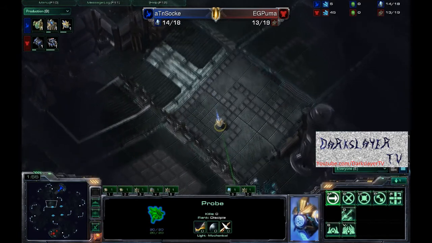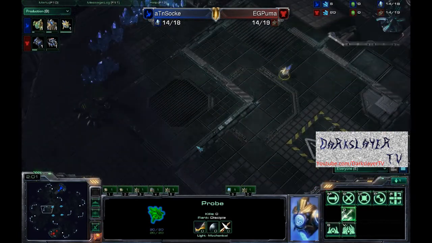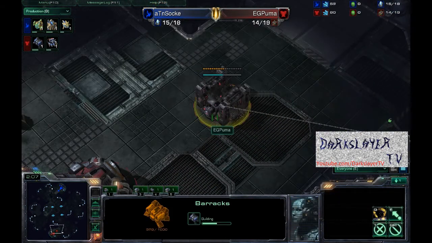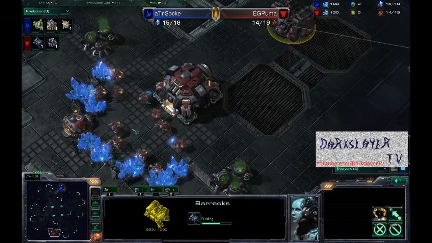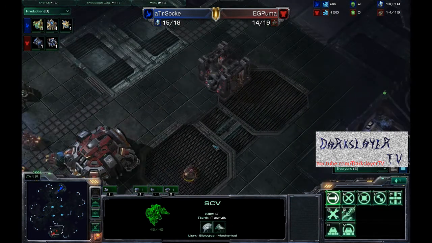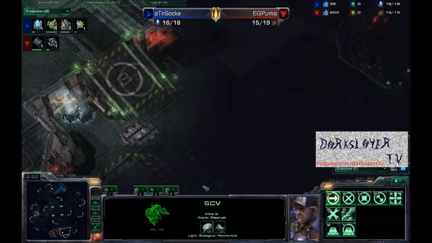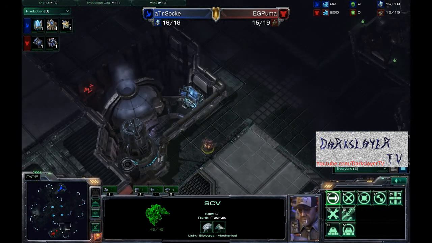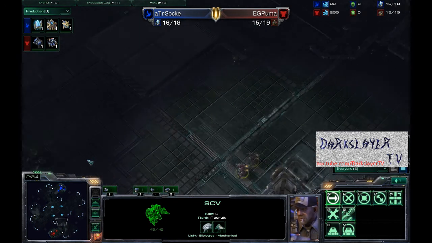As you can see, Socke has his probe running over here, grabbing the Xel'Naga tower, going out, trying to find his opponent Puma. Puma now has his barracks about halfway complete. He does not have his refinery up quite yet. However, this SCV is heading out, I'm guessing to scout. I doubt we're going to see any fast expanding coming from Puma. However, it is known to happen occasionally, and if it was for a Terran to fast expand, this would be the map for it.